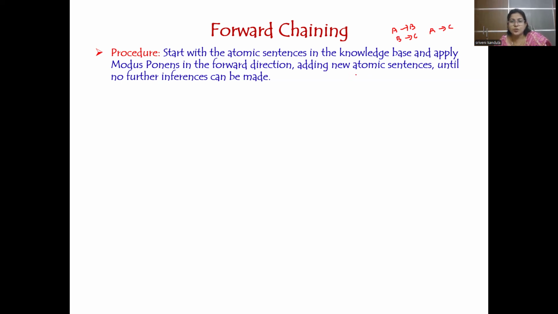Then the modus ponens. Can you remember the modus ponens rule? Whenever you have P implies Q, that means a clause in the form of if P, then Q, and if you know that P is a positive statement or a true statement, then from this, what can you derive? You can derive Q. So this is the modus ponens rule, right? P implies Q and P, so this will lead you to Q. So here we will be searching for the if-then rules associated with this P. In the if-then rule, on the left-hand side, I should start with this P.